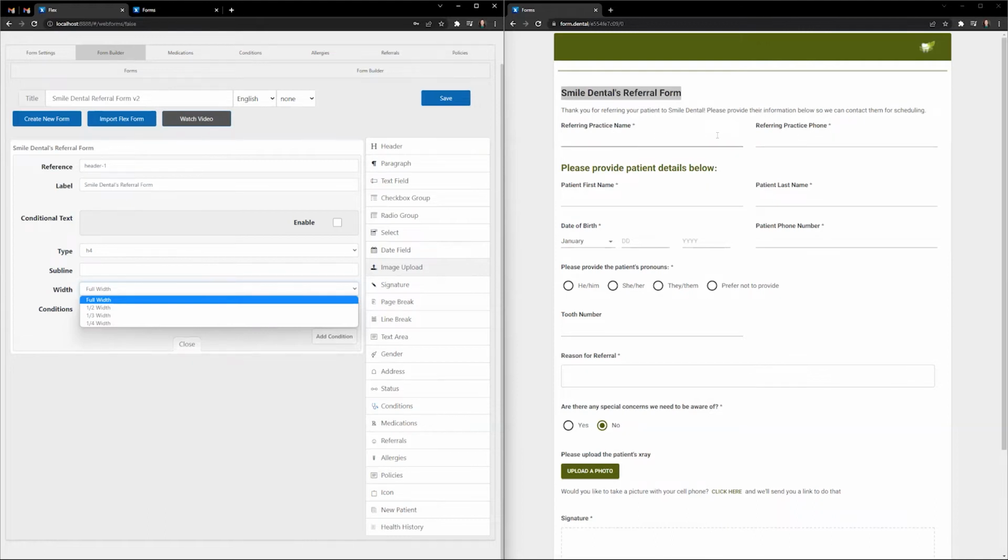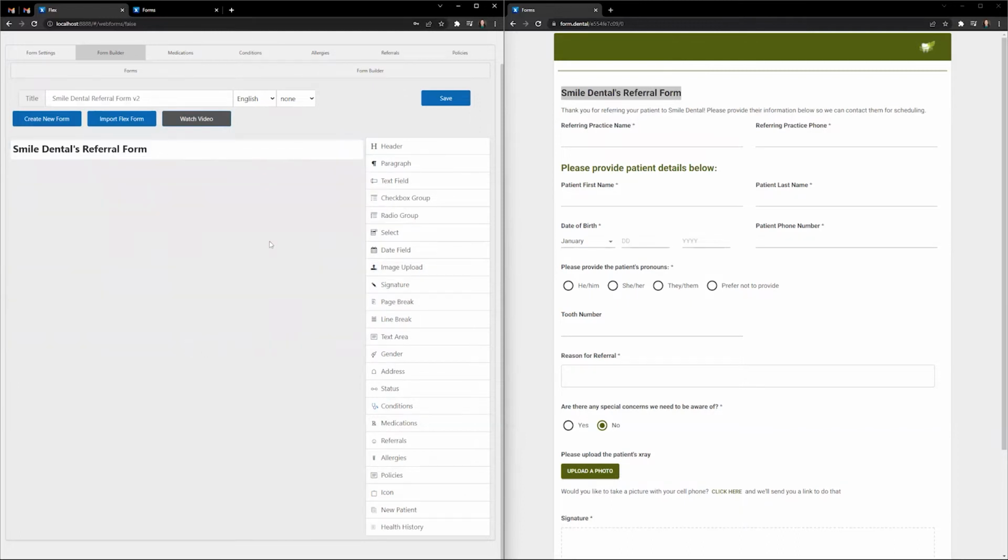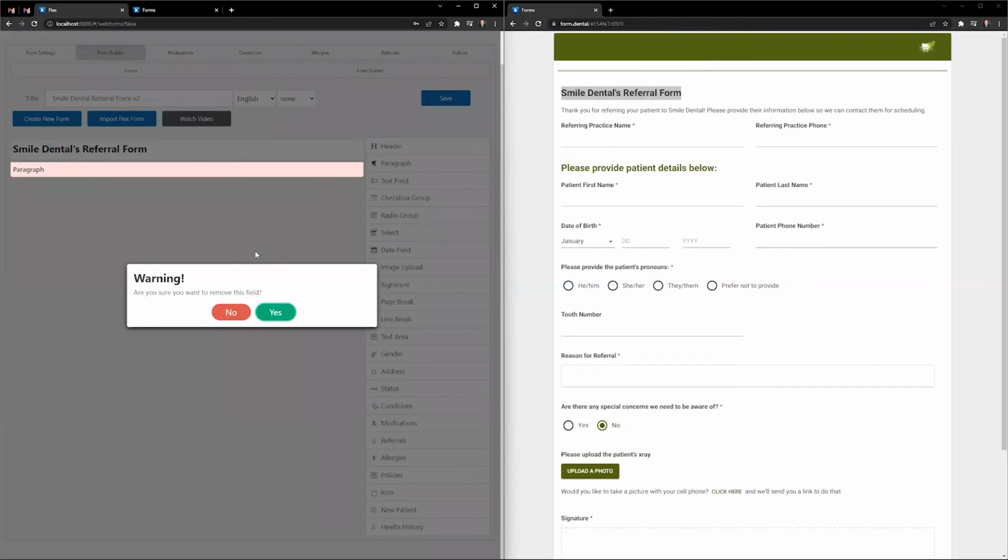These two questions are at half width. So you can go half width, 1/3, even up to 1/4. And then conditional logic we'll look at in just a moment, but that's how you're going to be able to link your questions together. We'll go ahead and close that element and we'll add in our paragraph here. Now these 3 boxes at the top are going to allow you to remove the element. We are always going to be warning you about that change, just so you are aware that the element is going to be removed in case you're doing that on accident.